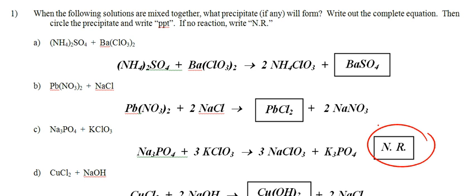Let's talk about why. Well, again, we have a group 1A metal and a group 1A metal. That should be enough. Okay, so when you look at phosphate, phosphate was with, let me try to remember here, carbonate, chromate, I think sulfide. Those are the nonmetals that are not soluble. Okay, in other words, they will not dissolve in water except with a group 1A metal.